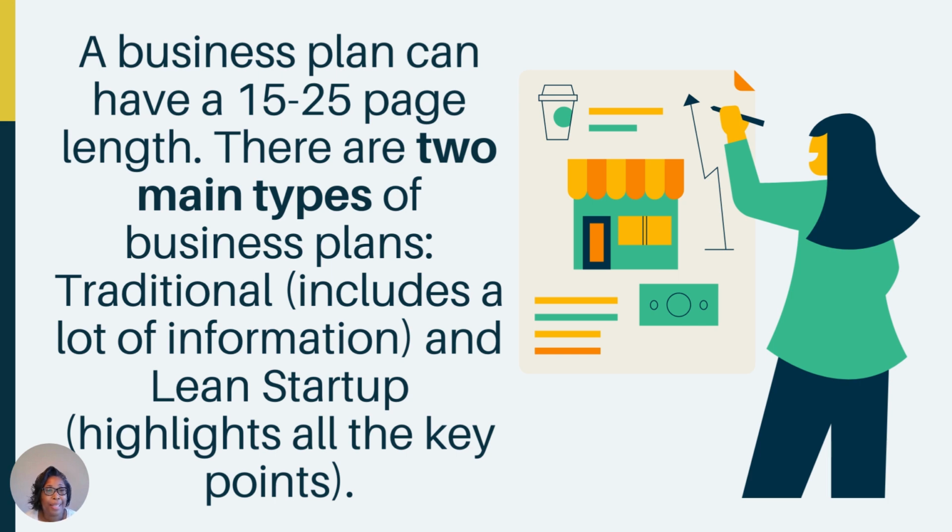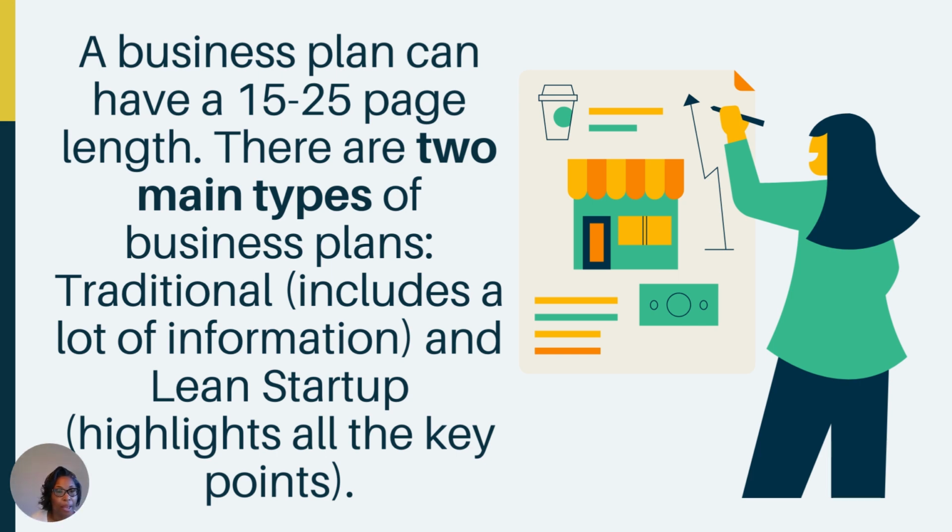As it mentions, a business plan can be 15 to 25 pages in length, and it really just depends on what you're trying to do. So I tell people, when you think about putting a business plan together, you want to think about the ultimate goal. So we have a course called the Ultimate Staffing Agency Business, and our ultimate goal was this. So that's kind of how we created the business plan, and then you work your way backwards. So like, what are the steps to get you there? What are the things you need to do? And we'll touch on some of those things.